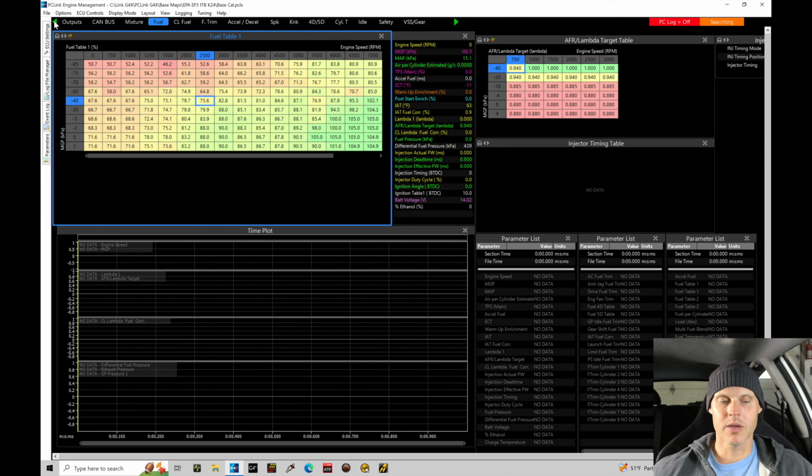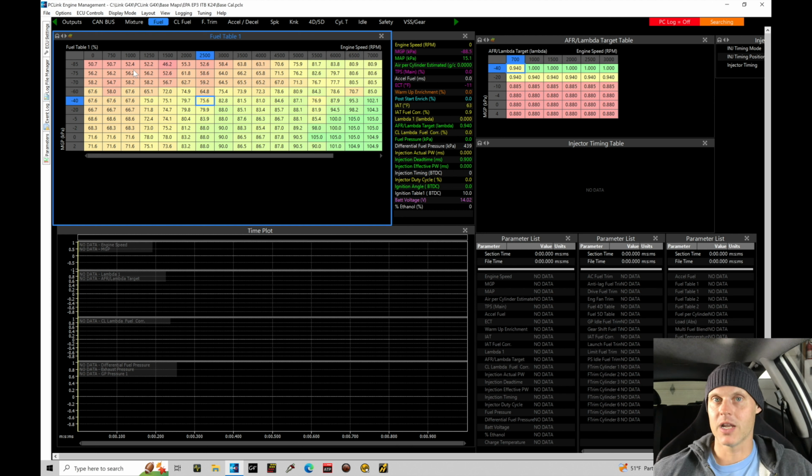Now, when we're talking about our fuel page, this table here is our volumetric efficiency table in our model mode. This represents the air mass that we're bringing into our engine, or essentially simulating to the Link what the air mass is bringing into the engine. This represents a percentage of cylinder filling, which is used in our air mass model, which is used to determine a fuel mass, and that gets converted into an injector pulse width, knowing our injector flow and our injector dead time and short pulse width table values. That's what primarily is going to drive the fueling into the engine, and we want to be able to calibrate and do everything properly here for alpha-N strategy.